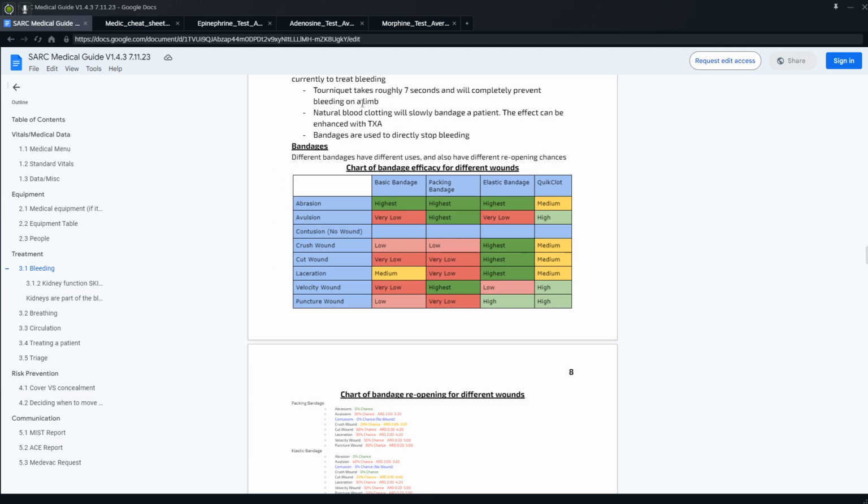So here we have an efficacy chart for each type of bandage. Never bring basic bandages, they're dog shit. I would always advise people to bring the elastic or the packing bandages, and if you have space, grab a quick clot. When we talk about effectiveness in game, elastic bandages and packing are where it's at, because what they deal with is velocity wounds and puncture wounds. Velocity and punctures, I'm sure you can imagine what a bullet does to someone. It has high velocity and it punctures them. So packing and elastic are what you use to deal with velocity and puncture.